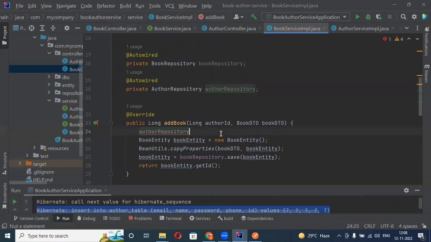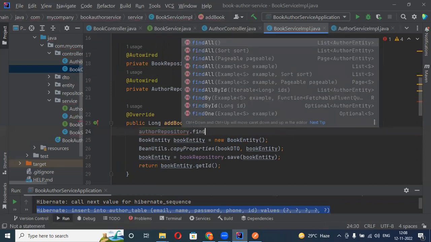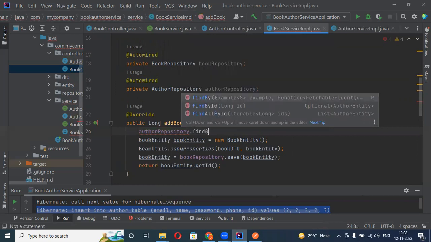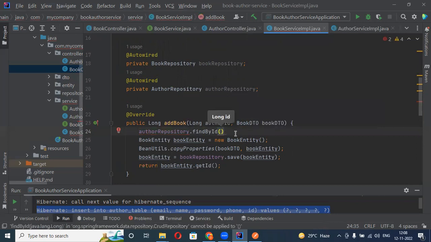So I would say author dot find by. Find by what? Find by author ID. Author ID is our primary key. So I will just use ID. So ID in the author table is the primary key. So now I will pass this author ID here. It's going to return me something.